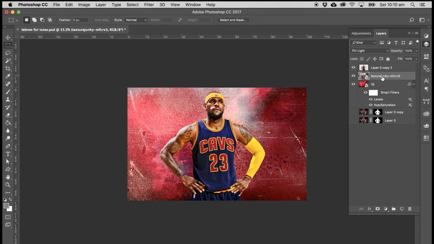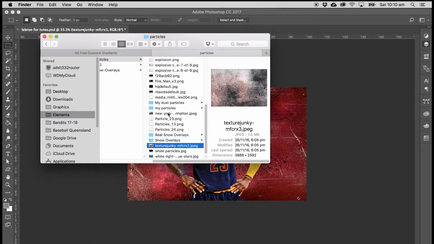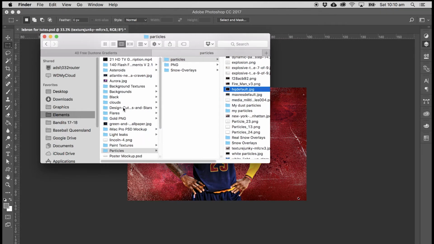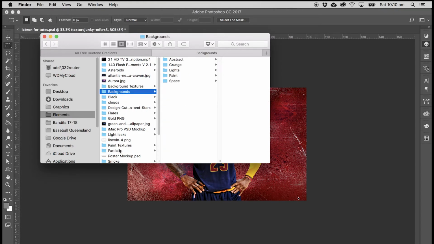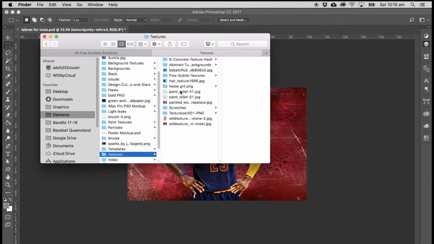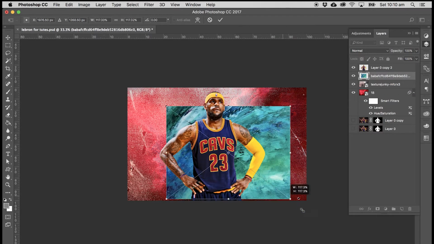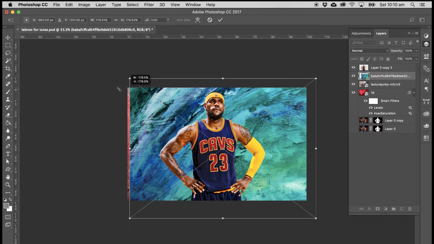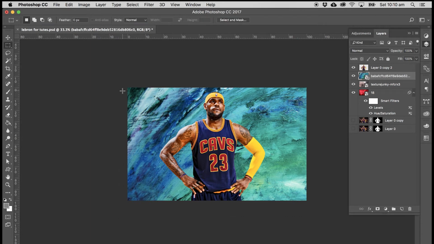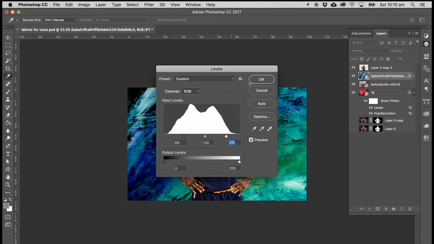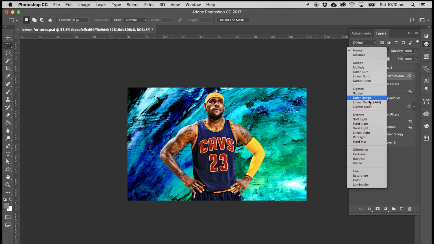What I might do is I might add even another background, another texture. I should have a whole thing. Oh, here we go. Textures. Unreal. Yep, this is a cool texture. Again, being super fast. It's not super sharp. I'm going to increase the fun, and we're going to set it also to overlay.